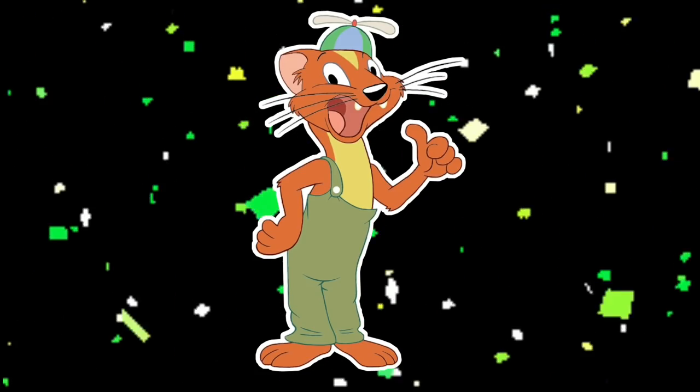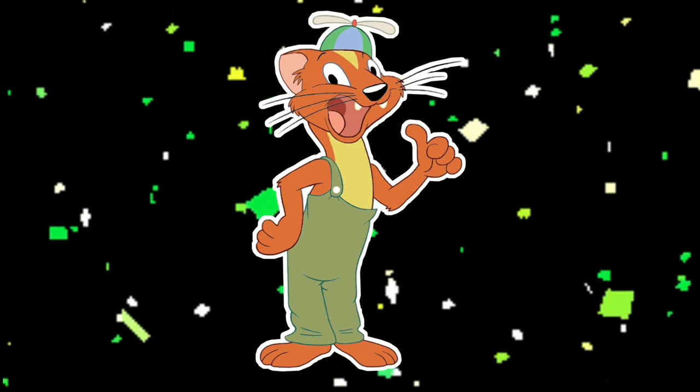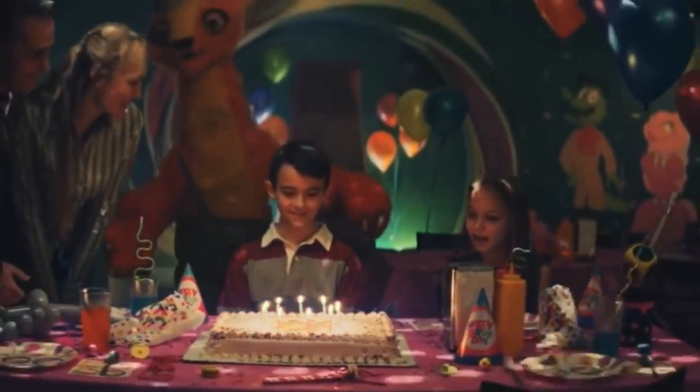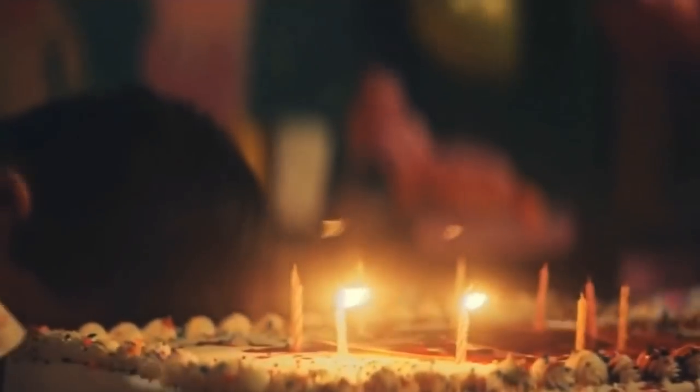And if this was a list about the cartoon versions rather than the animatronic versions, Willy would definitely be my number one. I really like the design of the cartoon Willy. The animatronic design is really good as well — it'd be second favourite. I really love how just sinister and evil he looks, and then you've got the friendly version of Willy before all the evil suicide ritual stuff happens. That one just looks more friendly, and it still looks really good. They really perfected the design of Willy — the evil demonic animatronic version. They perfected that design.